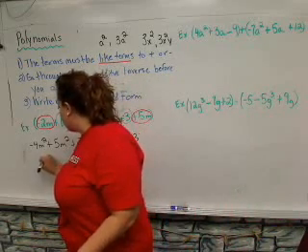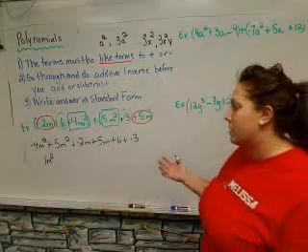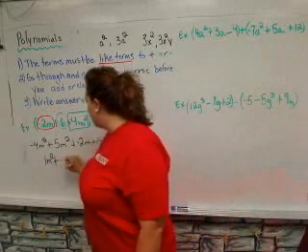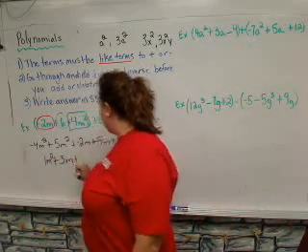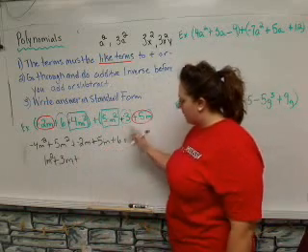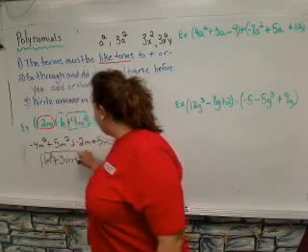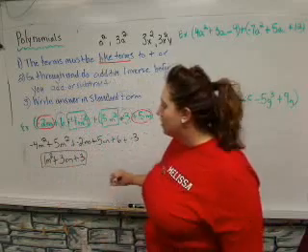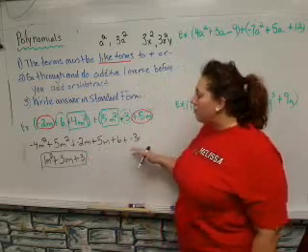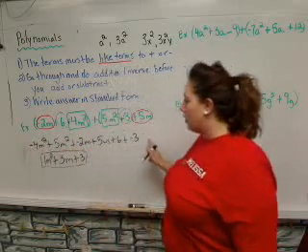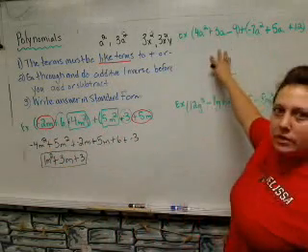Alright, so we're left with 1m squared, and 1 as a coefficient is always understood, so you don't always have to write that. Alright, plus a negative 2m and a 5m is going to be 3m. And then a positive 6 and a negative 3, add those like normal numbers, is going to be a 3. So my simplified polynomial is this. Notice it's written in standard form, my highest degree of 2, then 1, then 0. And I typically write them in standard form starting out in the second step to help me go ahead and organize them. Okay? Alright, so we ready for another example?